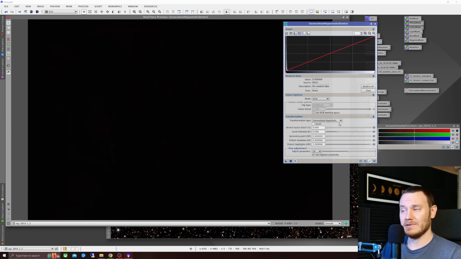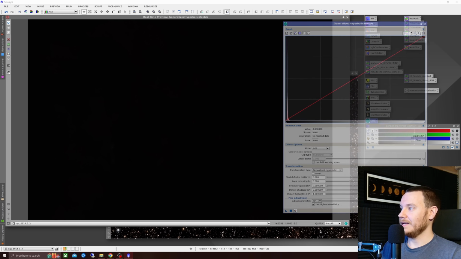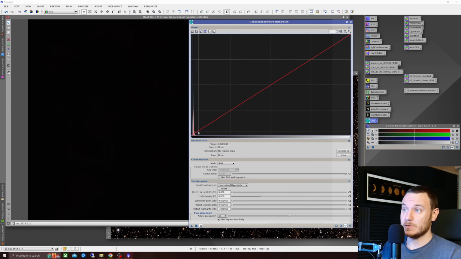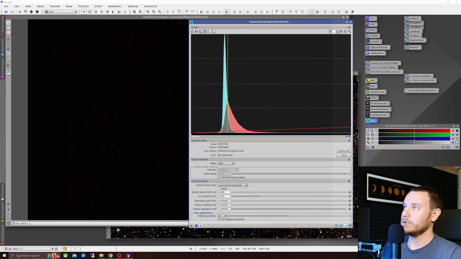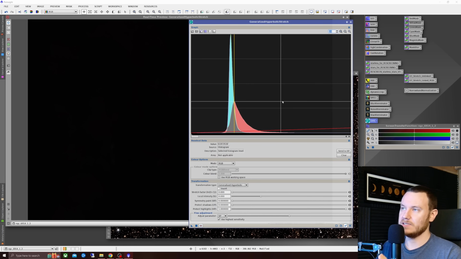And now with it on generalized hyperbolic mode, I'm just going to select by clicking on that histogram spike, just not too accurately right now, just as long as we're in the ballpark. Now when we hit the zoom tool, it's going to make it visible for us in the right spot. I'm going to go up to about 20 or so for visibility's sake.